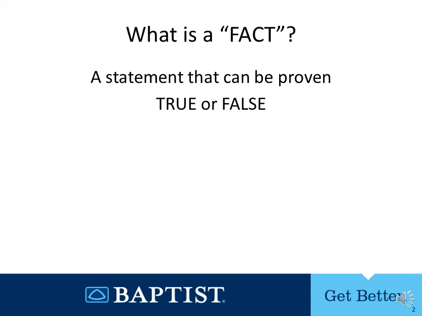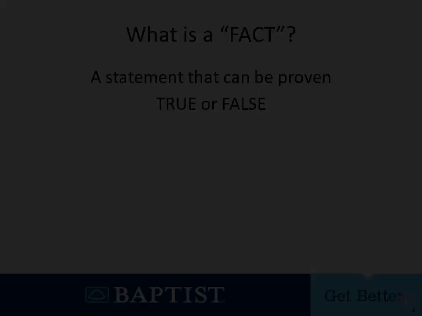So first, I want to look at what is a fact. A fact is just a statement that can be proven true or false. Sometimes I see obstacles just written as a fact. For example, one might say a charge nurse in staffing, or not all staff are aware of multiple check-ins, or difficulty obtaining delays with reports. While those are all obstacles, it's just a fact.